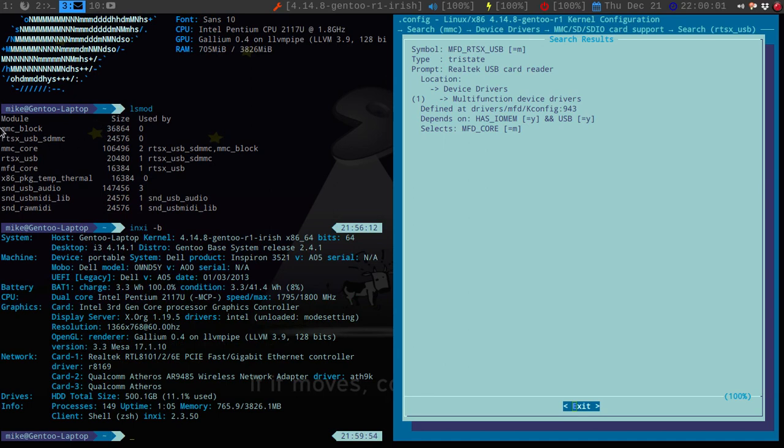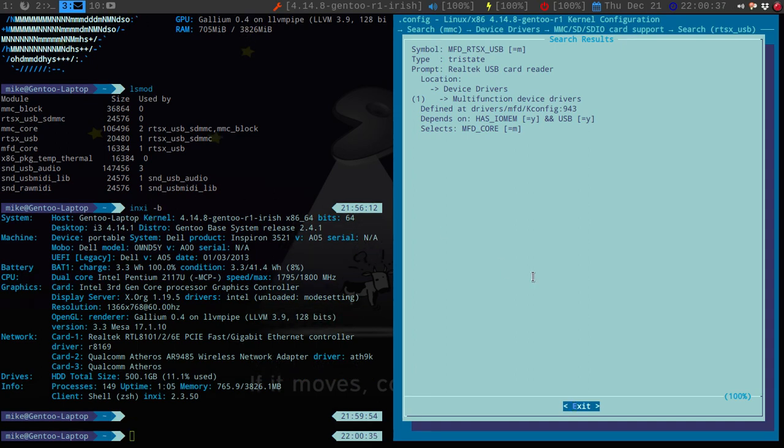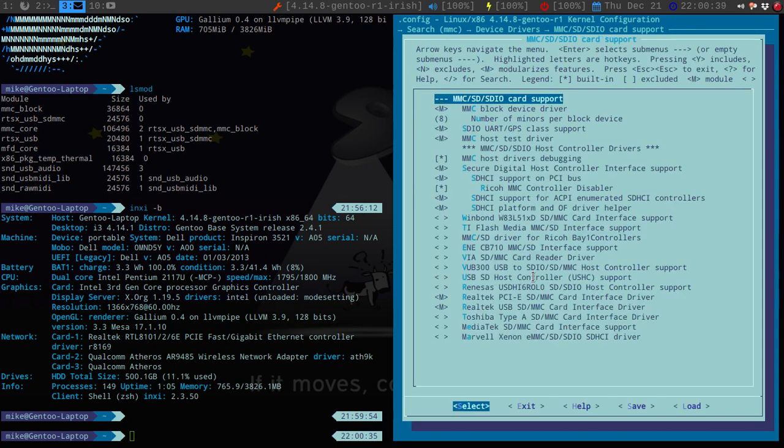This was definitely a long time coming for me to get this to work. Granted, I don't use it that often, but with me having a son, it being his third Christmas, we'd like to take pictures, and these digital cameras have SD cards now, so I would like to upload all the pictures that we take over the holidays into my computer. So I finally got that to go.